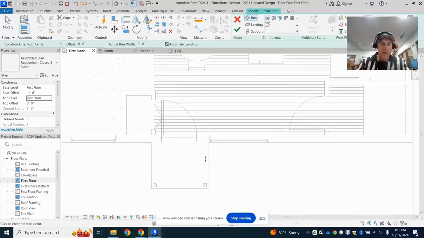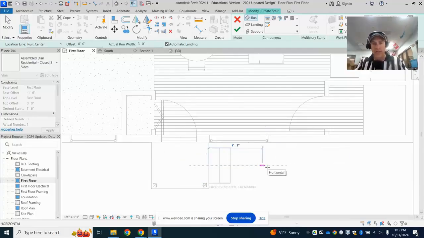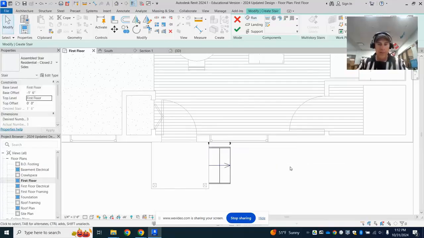So I'm going to start my stair here. If you see it makes a triangle, that shows that it's at the midpoint. So I'm going to click this and go over here. Now you can see that no matter where I drag it, a little text there says 3 risers created, 0 remaining. You need to make sure you go beyond the maximum number of risers that it shows. If I were to go just to here and click, it wouldn't actually make enough. It would only make 1 and it would be floating. So just go way out beyond it and then click. There we go. Love it.